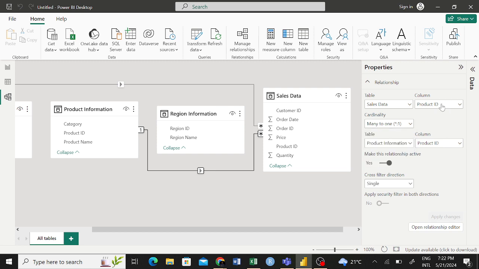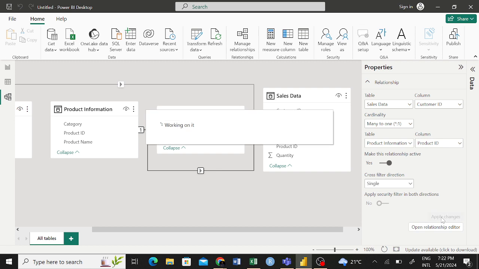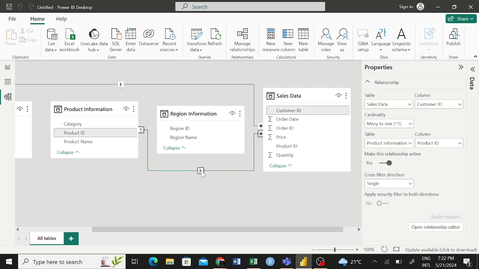You can also choose which column to use to create that relationship. So the column is product ID, and sometimes if Power BI has picked the wrong column, which it rarely does, you come here and just choose and say the connection should be on customer ID versus product ID, and then you click here, apply changes. Of course it's a wrong kind of connection, but let us just see if it is working. Yeah, if you hover your cursor here, now you can see product ID is highlighted and also customer ID has been highlighted, but that is wrong. So you just change it back to product.